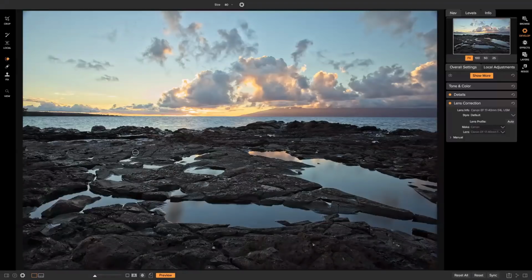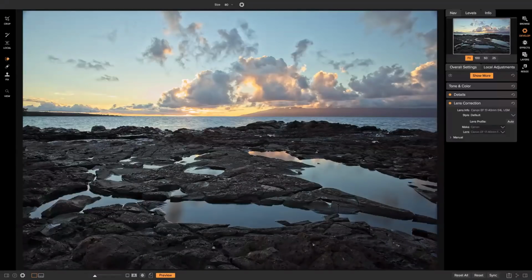I use the perfect eraser quite a bit for power lines, for people on a beach, for example, birds in the sky, even a stump on a landscape photo. It's great at that. Just a content-aware style tool. So just paint over what you want to get rid of, and it'll do its job. Clone stamp, like I said, I won't spend too much time on that. It's going to act exactly as you would expect. You have a target area you can select and then brush over, and it's going to paint the exact pixels over top of that.